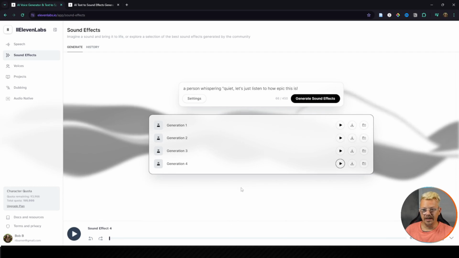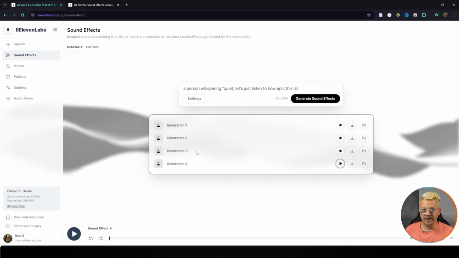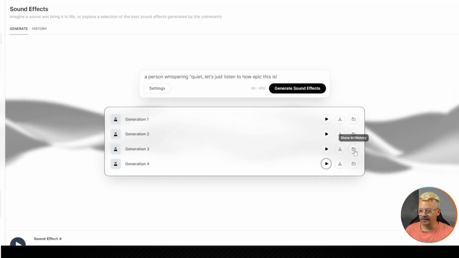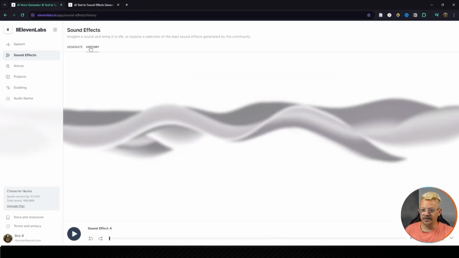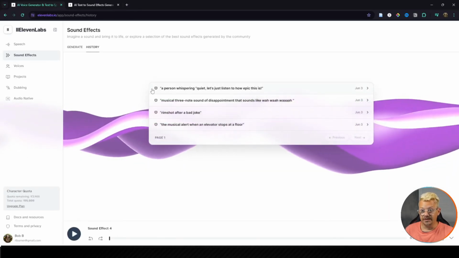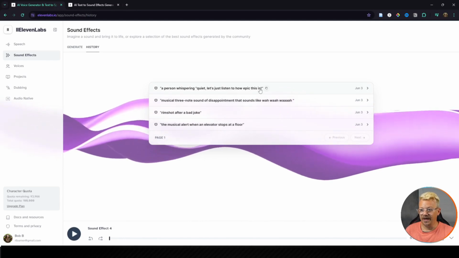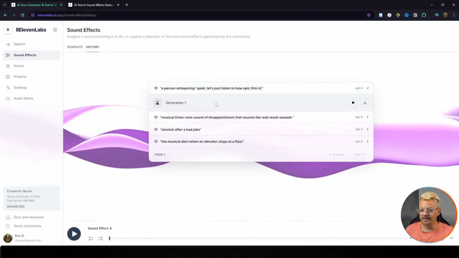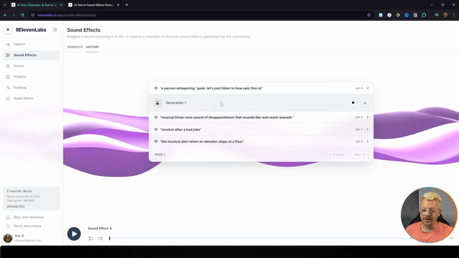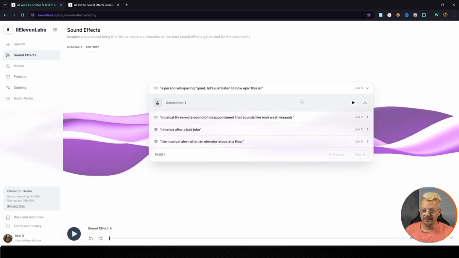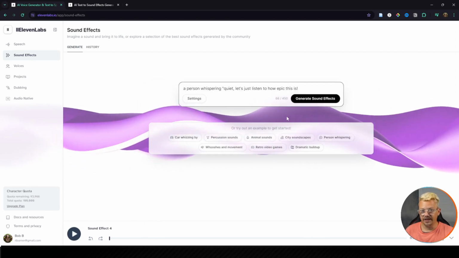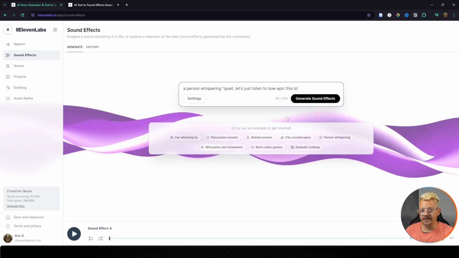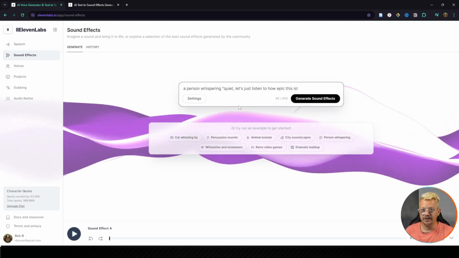Now, if I want to keep any of these or all of these, I need to go to each one that I want to save and click on this little folder icon here, Store in History. And that will make it available in my History tab. You switch back over, you see it uses the prompt as the heading, and if I click that, it'll drop down and show me all of the generations that I saved. In that case, I only saved one. But you can save multiple versions. If you don't click that little folder icon to save it to your history, it's gone and you're going to have to regenerate and try it again.